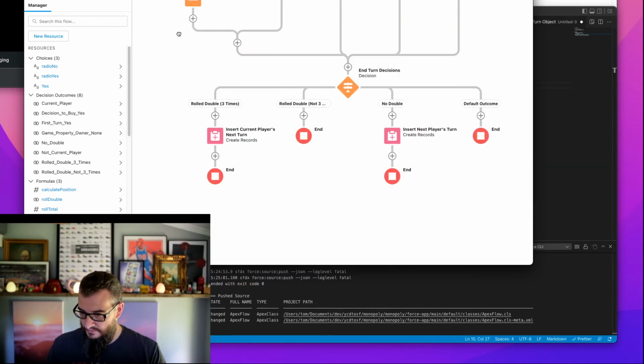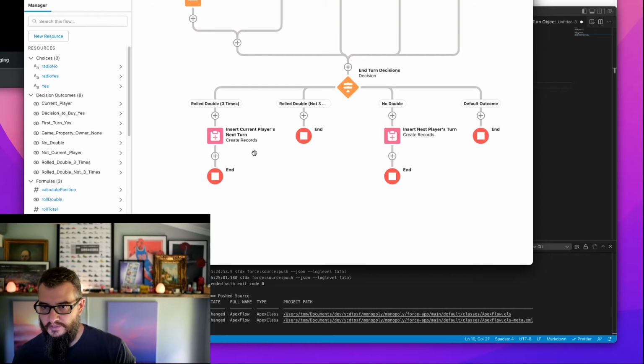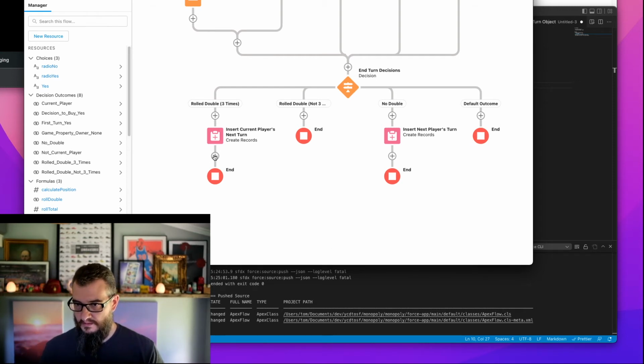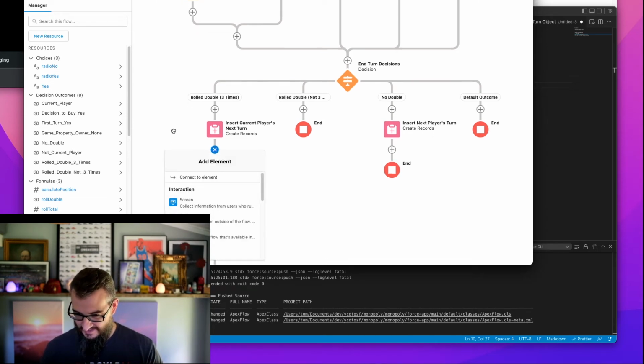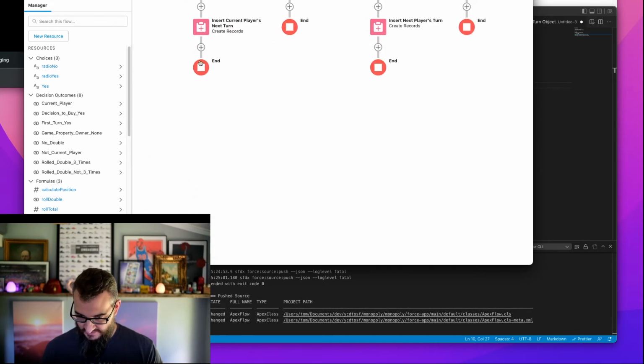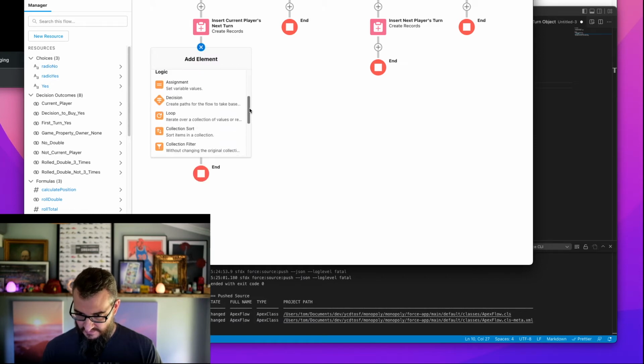The other thing we need to do is tell the game what the current turn is. So we'll do that at the bottom of each of these. Let's update a record.